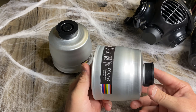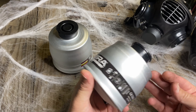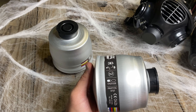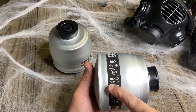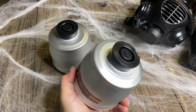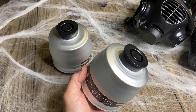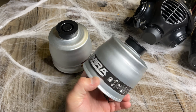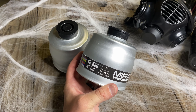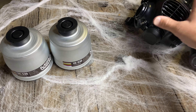Here are those filters — the VK530, manufactured in Italy. Here's our expiration date. They have a five-year shelf life; these expire in April of 2028. Five years from now, these things will be no good and I'll need to purchase new ones. I'm not saying they'll be completely trash after that, however, you won't be guaranteed that they're going to do what they're supposed to do at the level they're supposed to perform at. Use at your own risk after those five years.